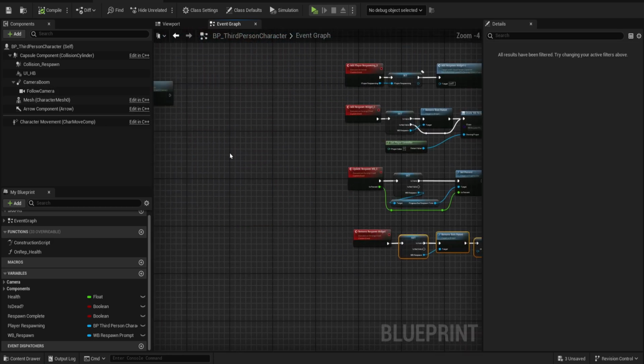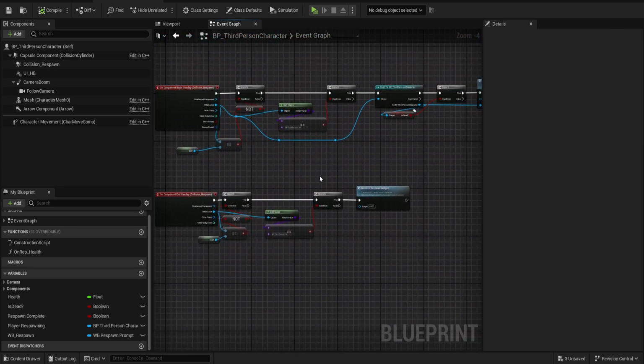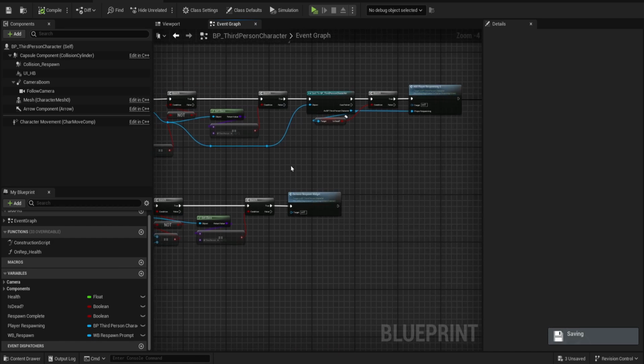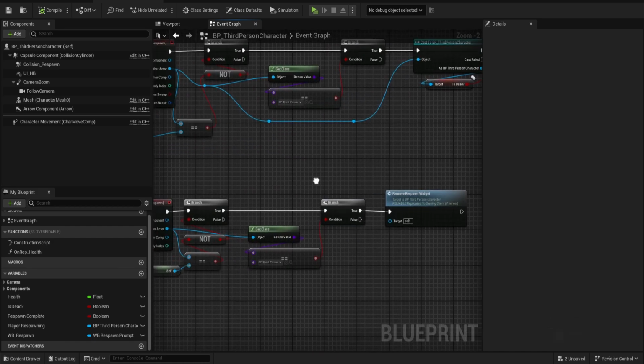But what I was thinking about is if you have, let's say, 3 or 4 players or whatever, more than 2, what you don't want to have happen is, this actor that has just left your sphere, are they not the player you're respawning? Because what could happen is if you're respawning a player and then another player comes in, runs by you and then runs away, it will trigger this. So we want to make this a little bit more specific than I was actually doing.